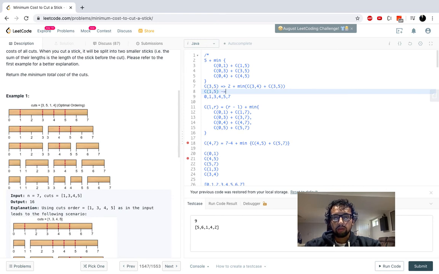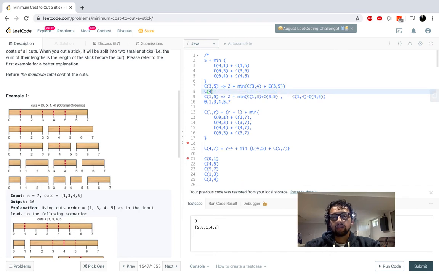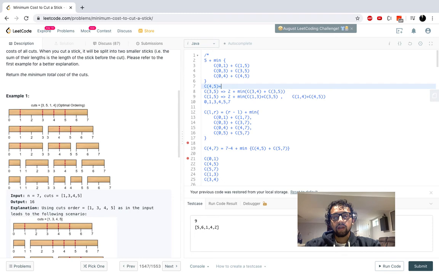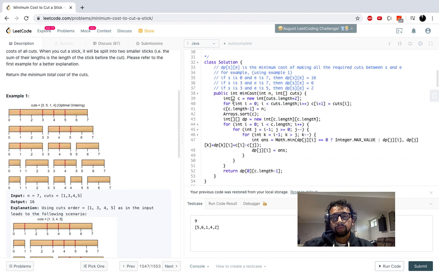What will 1 and 5 be? 2 plus the minimum, which is the minimum of C of 1 to 3 plus C of 3 to 5, or we can do C of 1 to 4 plus C of 4 to 5, right? And you'll see now we already have C of 4 to 5 because we just calculated it. I'm missing steps, sorry. It'll be 2 plus 1 to 4, 1 to 3. Oh yeah, we already calculated 4 to 5. Forgive me. That would be 0, right? Because they're right next to each other. We would have calculated C of 4 to 5 first, and that would have just been 0 because they're right next to each other. Okay, so that's how this answer works.